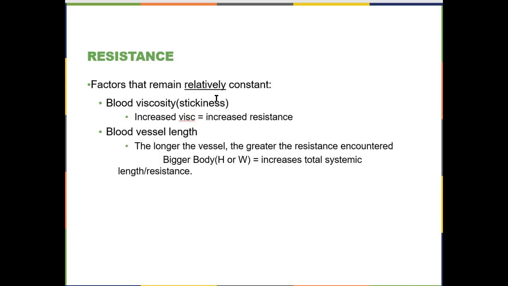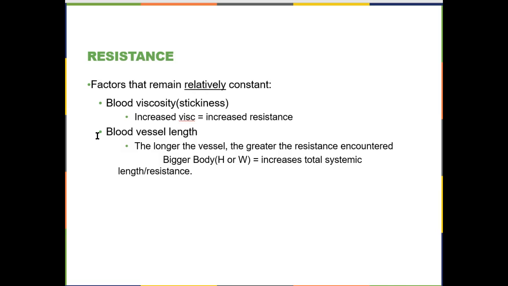So first things to think about resistance is understand the three factors that affect resistance. The first two here on this page, as it says right there, remain relatively constant. The thickness of your blood does not change appreciably. It does increase in viscosity if you get dehydrated, but as I understand it, if you were dehydrated enough to significantly affect the viscosity of your blood, you would be in deep, deep trouble because your blood pressure would be way, way down, or your blood volume would be way, way down.